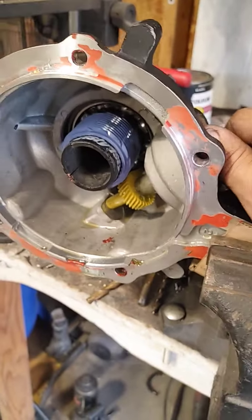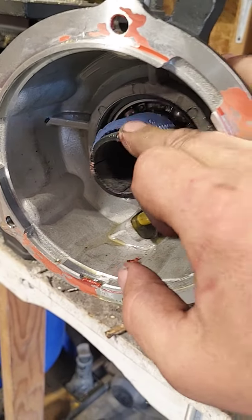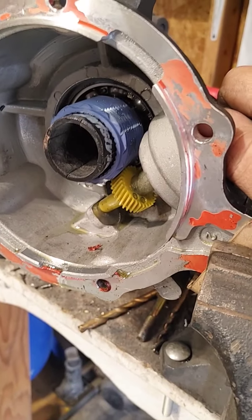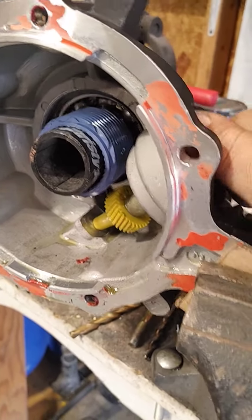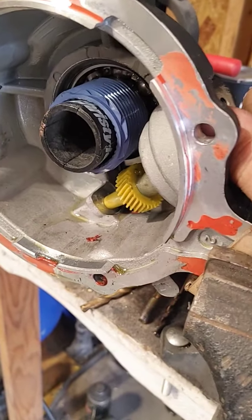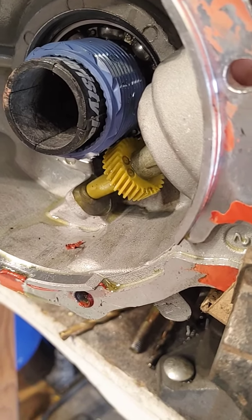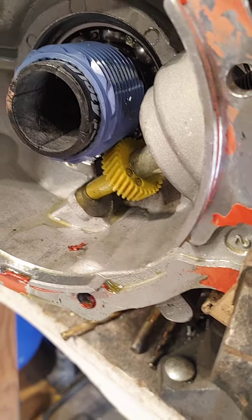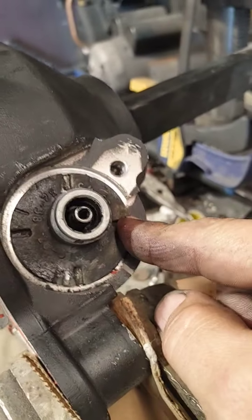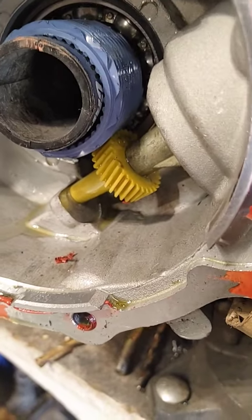Here's what happens when you turn this internally. I've got the worm gear just mocked up on a piece of PVC off of a shop vac, but it works well enough to make this video. As you turn this speedometer clock around to the gear size you need, you'll notice that the gear comes around and engages the worm gear. That's engaged, and you would notch it down. Once you put your bracket on, this is where it should be for this size gear.